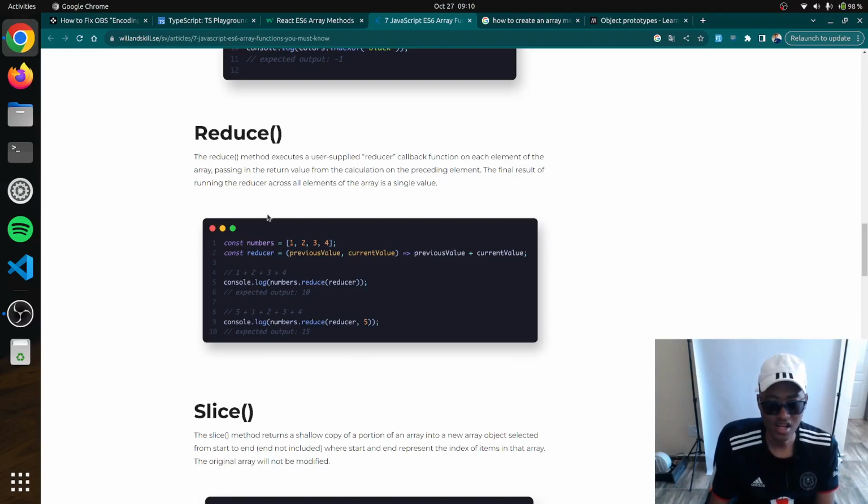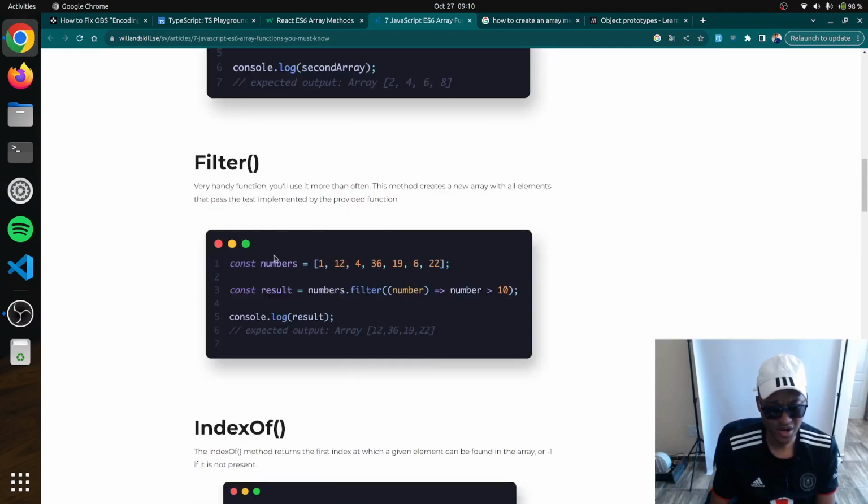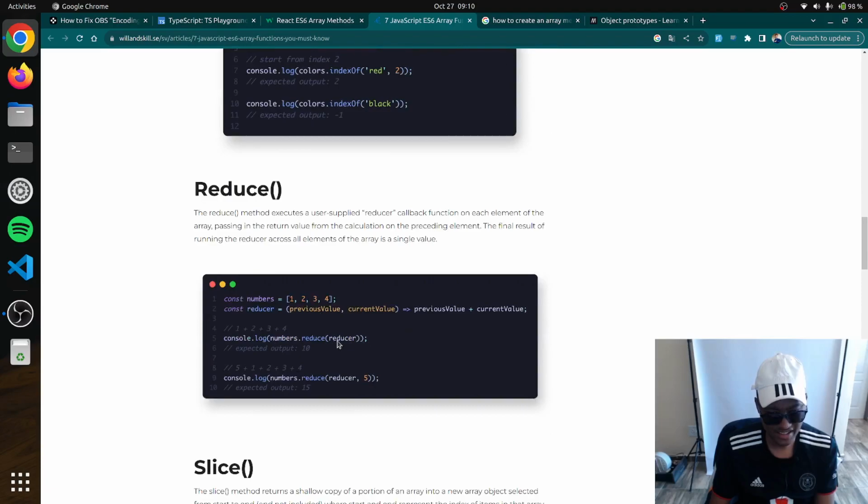So this could have been done in a different way. You know how we did things here with adding this function inside of the actual filter array method. We could have also just done it here. I guess they were just trying to make it easier for us, but I'm going to do it the traditional way. So this just builds on top of each other calculation. It's going to be 1 plus 2, which is 3, and then we add 3, which is 6, and then we add 6 to 4, which is 10 now. That's why the expected output is 10.